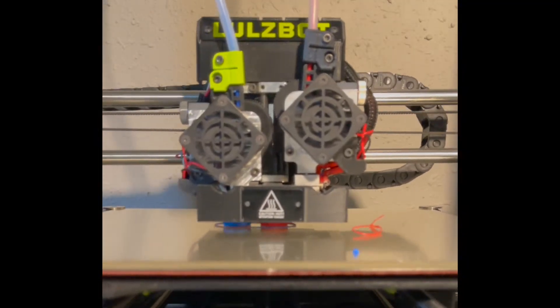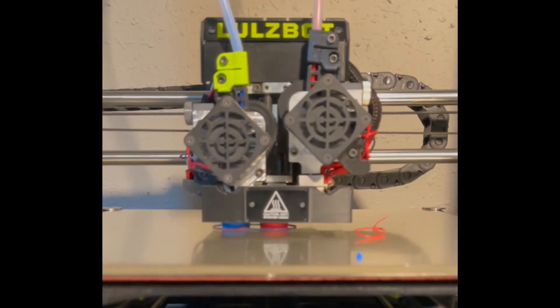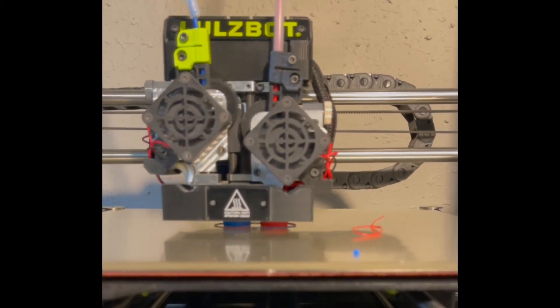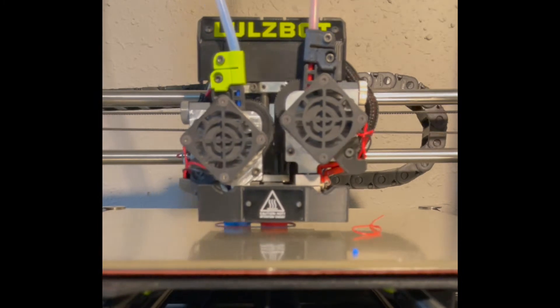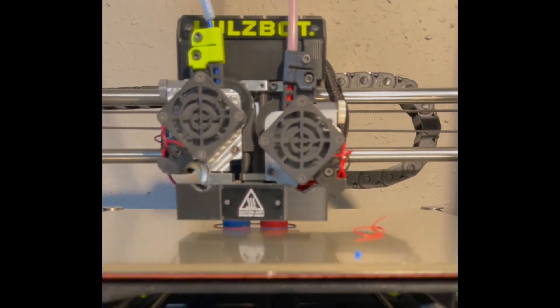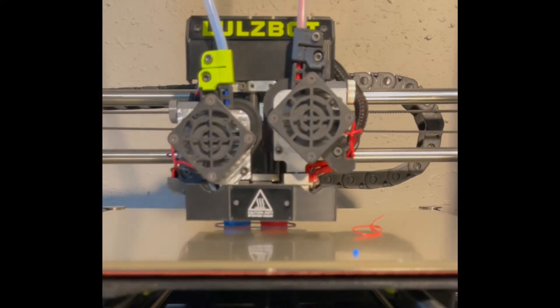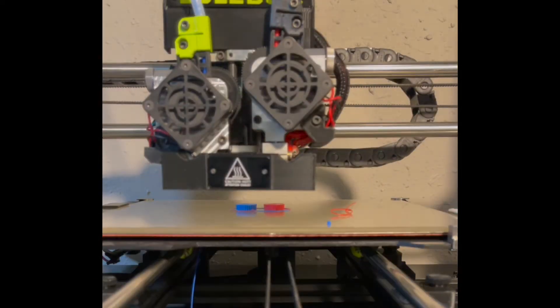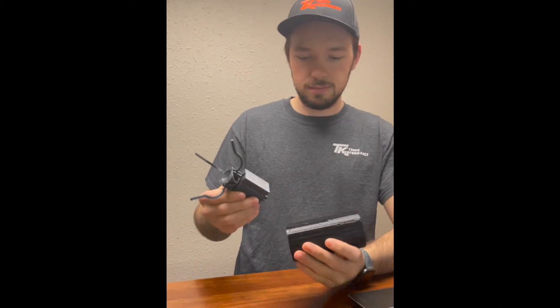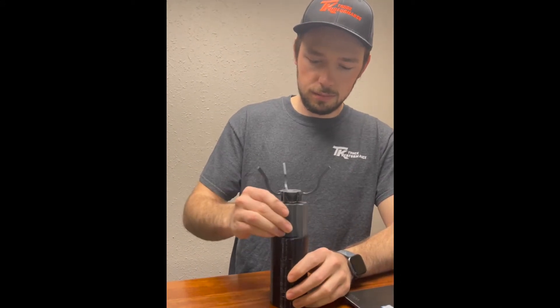For the project, the team decided that a 3D printer would be used to rapidly prototype concepts to eliminate undesired designs as well as improve upon current designs. The team began generating and modeling concepts. The top 3 concepts were identified and 3D printed for further evaluation. The team decided to combine concepts 1 and 2. As for concept 3, the first round didn't go so well.